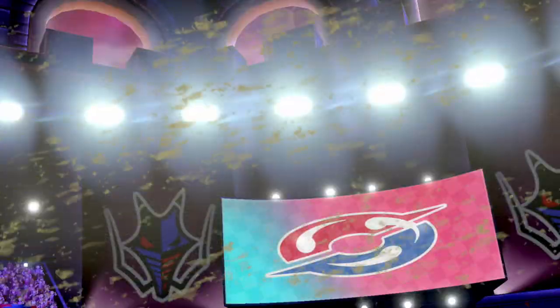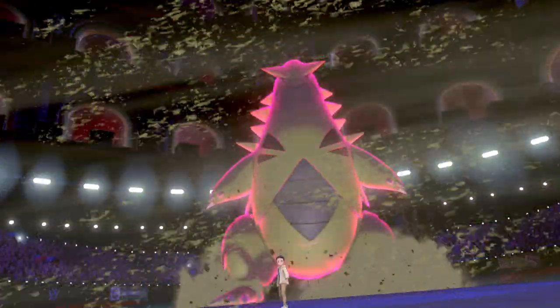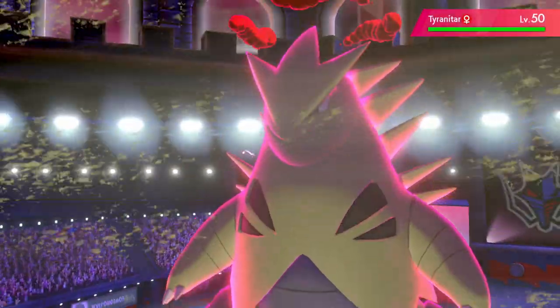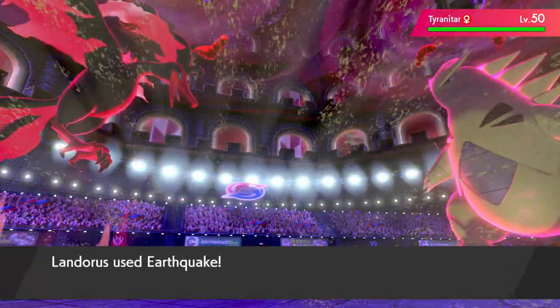Landorus is going to put a lot of pressure onto it. It's not likely it was going to max anyway, so we can freely just Earthquake here and then pick up the knockout there and do some nice damage to the Tyranitar at the same time. So we do see the Excadrill actually switch out for the Zapdos, which is nice coming in there for my opponent. So a nice play.